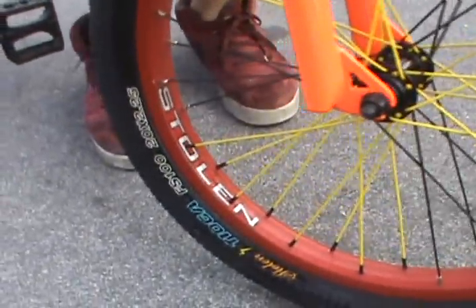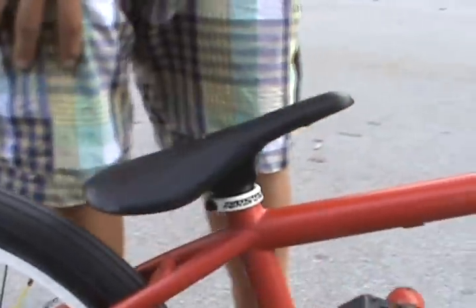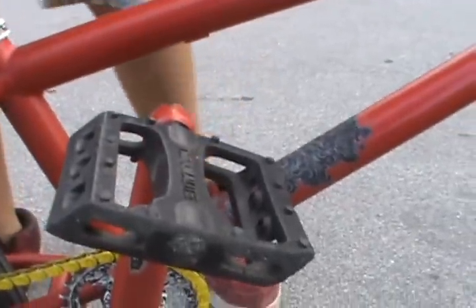Then a Stolen Revolver rim laced to a stock hub with Shadow spokes. I have a Tioga 20.25 front tire. Then I have the Stolen Thermalite seat and seat post with the Shadow seat clamp. I have Stolen Mob cranks with Stolen Thermalite pedals.